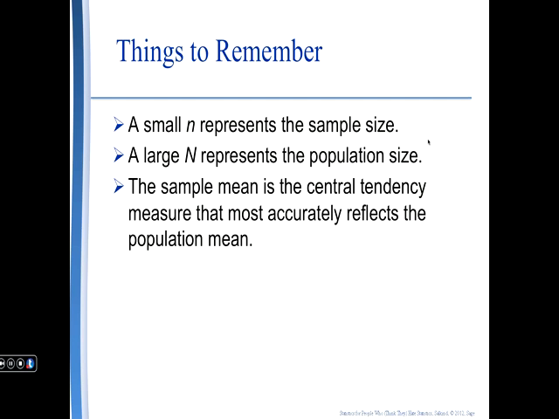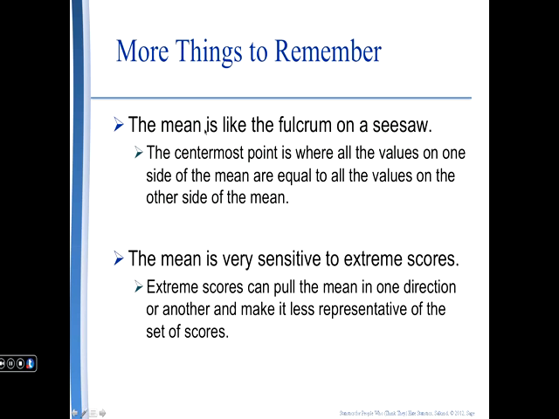A reminder of some things that have to do with statistical language. In the case of a sample, we always use the notation small n to equal the number, and when we're thinking of the entire population, we would use the large N. The average: if you've ever sat on a seesaw, and you were heavier or lighter than the person on the other end, you knew that the person had to move forward or back, depending on their weight, in order to equalize things. So you're familiar with that kind of concept.